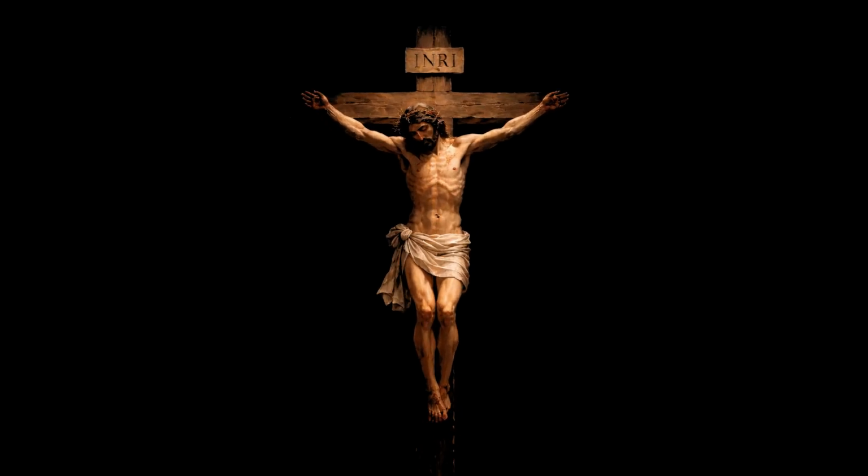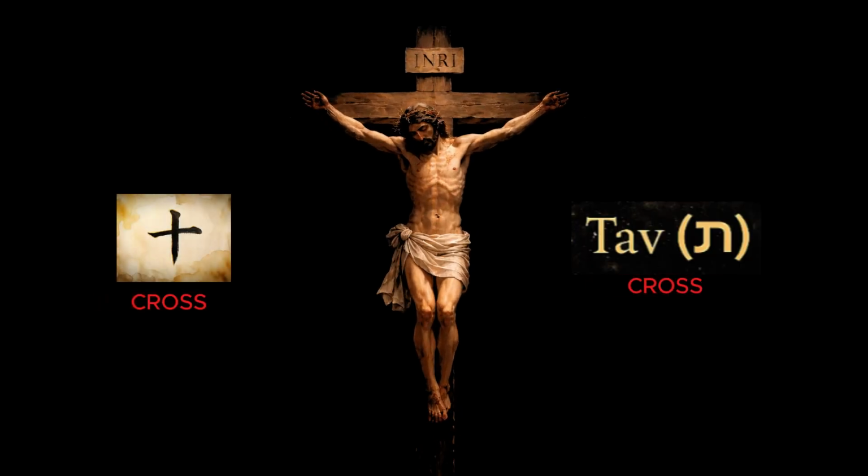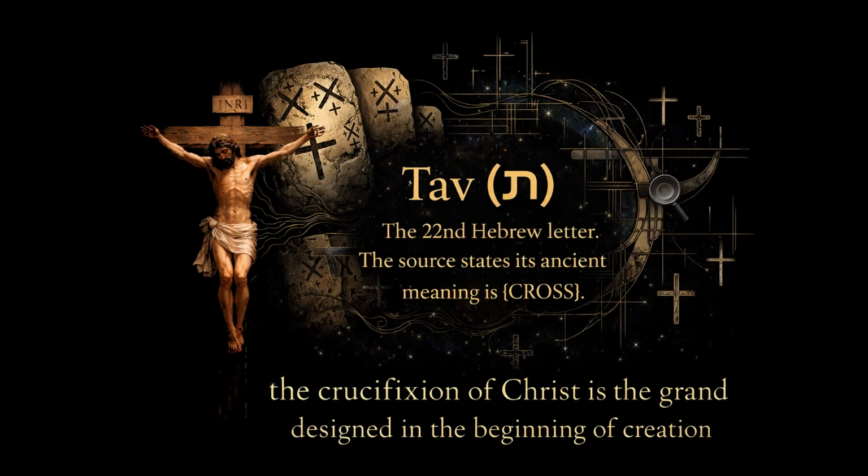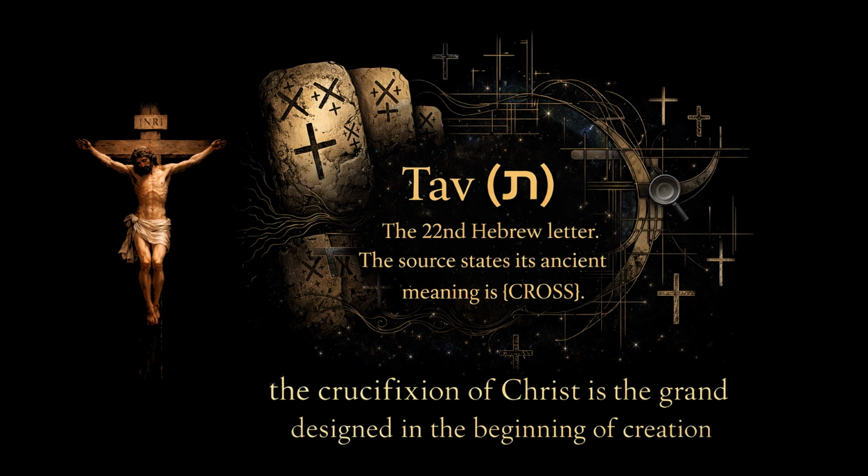You might think it would be a historical event, but no. Surprisingly, it starts with the building blocks of language itself, the ancient Hebrew alphabet. We're zeroing in on this one letter, Tav. Now, according to this interpretation, Tav wasn't just the final letter. Its most ancient form was actually a pictograph, a little drawing. And what did it mean? A mark? Or a cross? The implication here is pretty clear. The symbol was embedded right there in the language, long before the crucifixion ever happened.